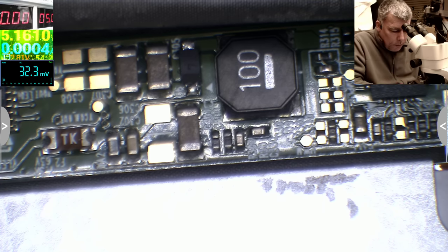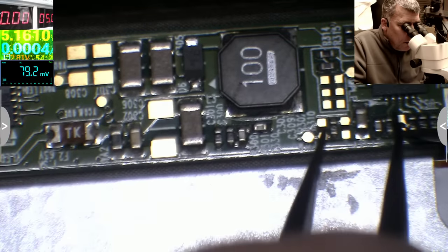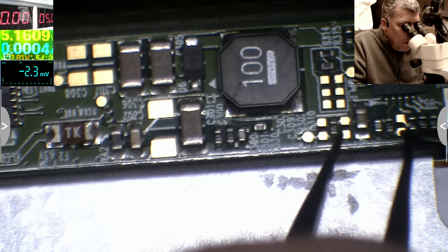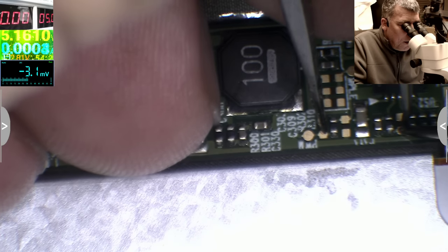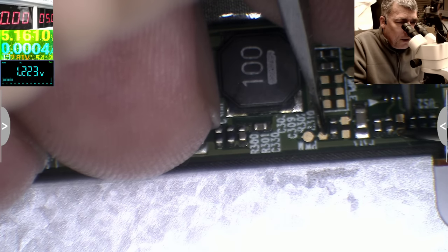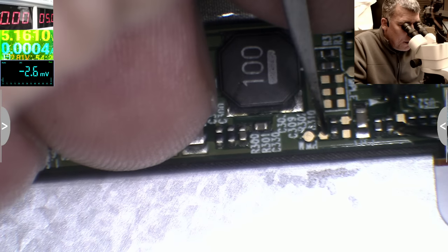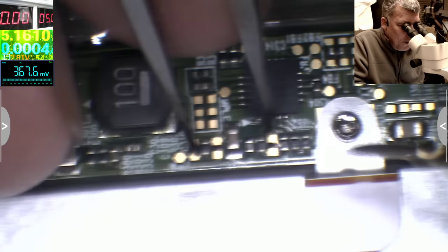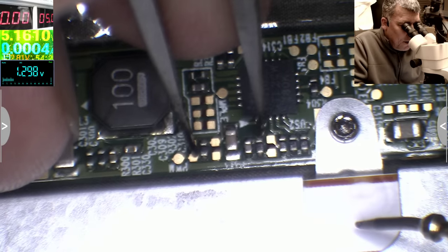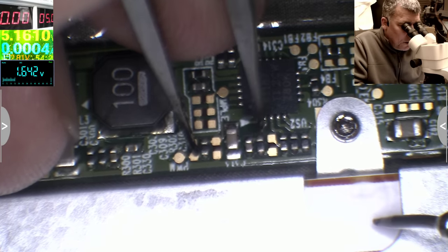Dodgy enough. Let's see if this will be sent to ground. And yes, 1.2 volts, so it's going to ground. Okay, that's bad. Let's see here. And look at the backlight. You can't see, sorry. Check here, yeah? Check here. So the backlight is coming on, as soon as I short this.